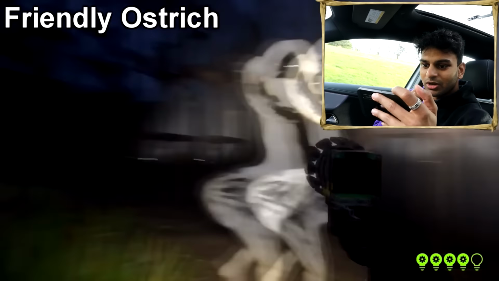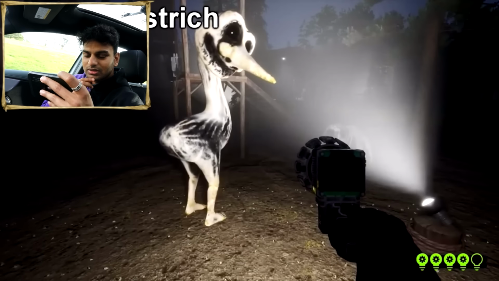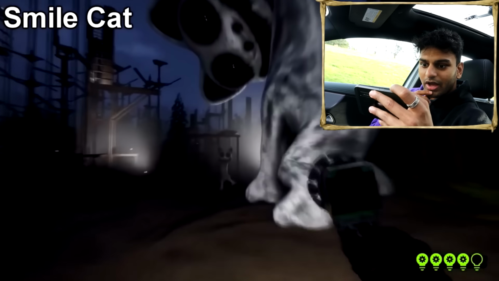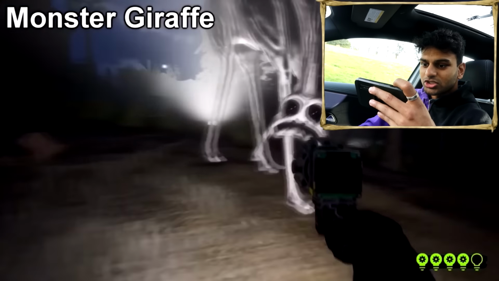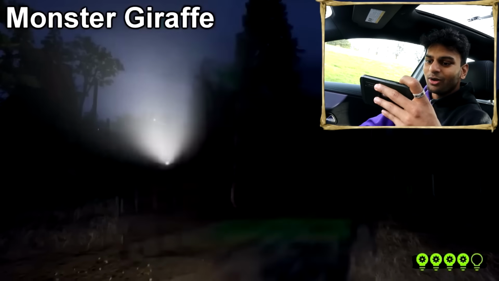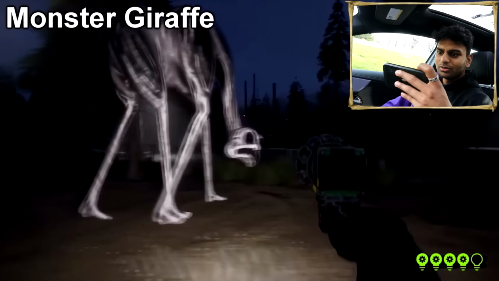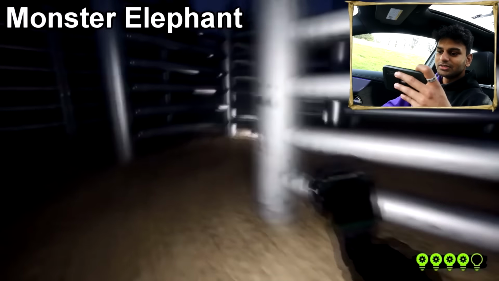Friendly ostrich. Oh, this one's pretty cute as well. What the heck is that monster on the right, though? Smile cat. Oh my gosh, smile cat's one of the most popular monsters in the game, I've heard. Monster giraffe. What the heck? Instead of his head going upward, it's going downward. That's a weird looking giraffe, boys and girls. Monster elephant.